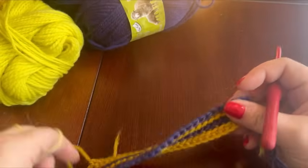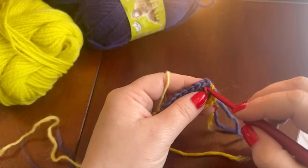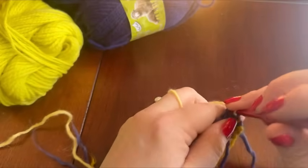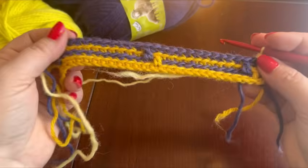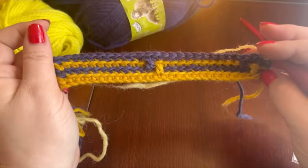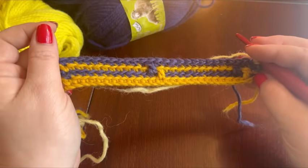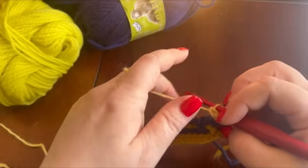We are on to row 3 of the first pattern here, and we do the border stitch, and now again we have color A. So A is always the odd number rows, and B is always the... what's it called in English? Oh my god, you know what I mean.